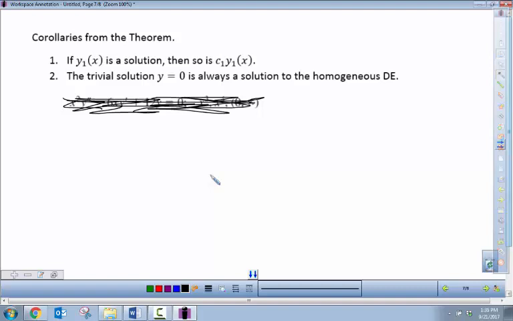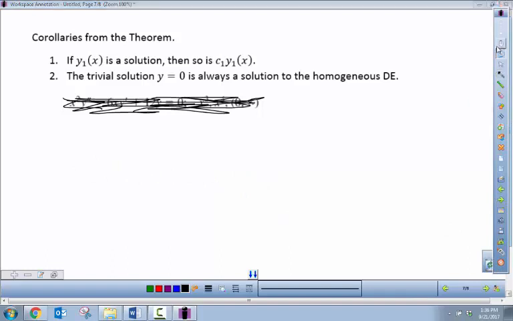And then corollaries are things that follow from the theorem, things that you can imply. A lot of them still need to be proven, but some of them are obvious because of the theorem. It's just an obvious example, or it follows as a special case. So that's what this corollary is saying.